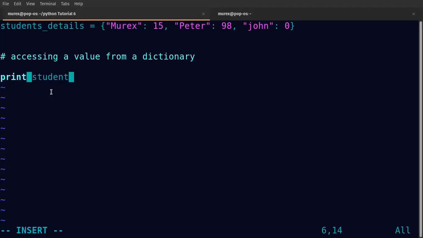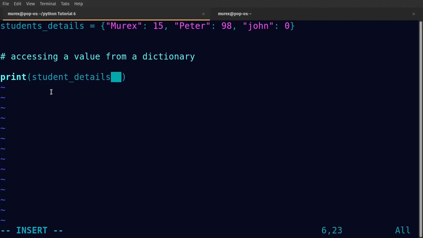Student details, and then you have square brackets, open and closing. Previously we used to just use an index for a list. It's just a number from zero. Zero is the first item. This time around we're not using that, but we are using the key. So we already know what key we want, and then you'll begin to see why we learn dictionaries.